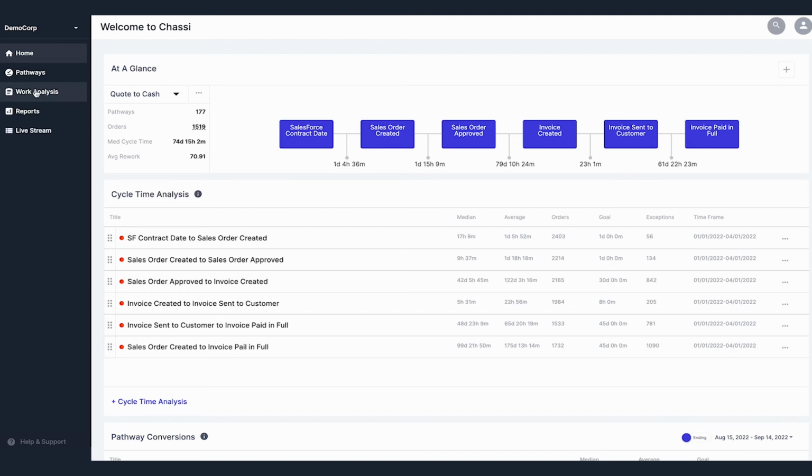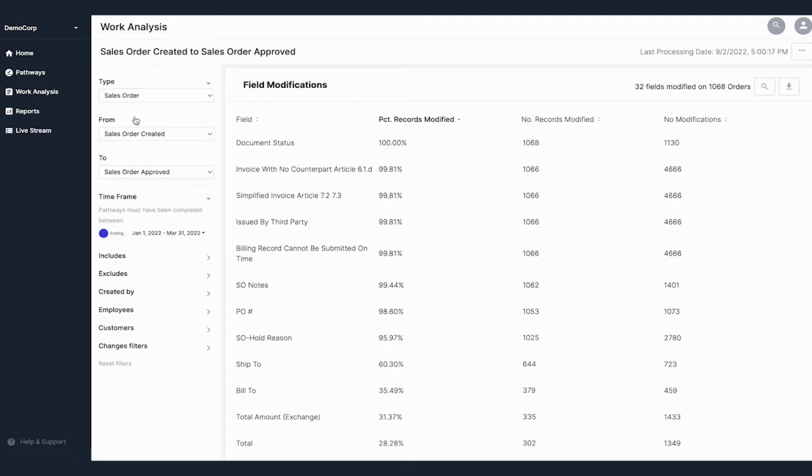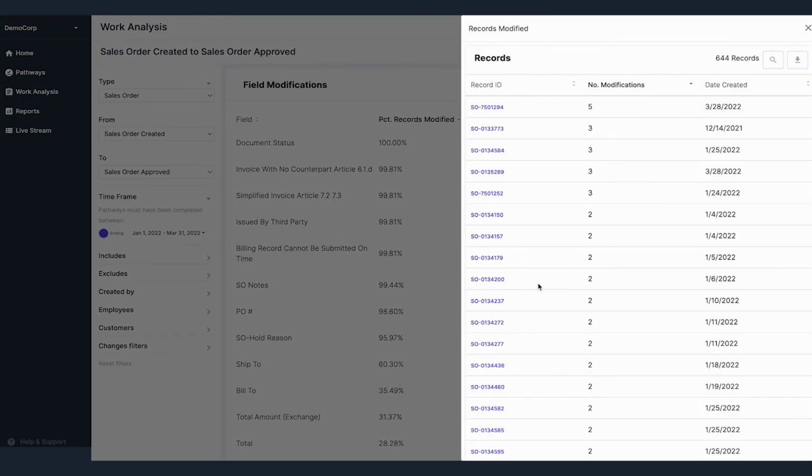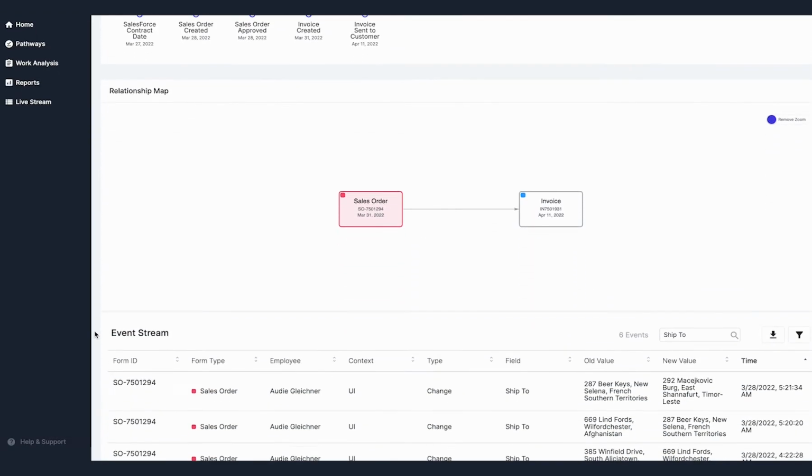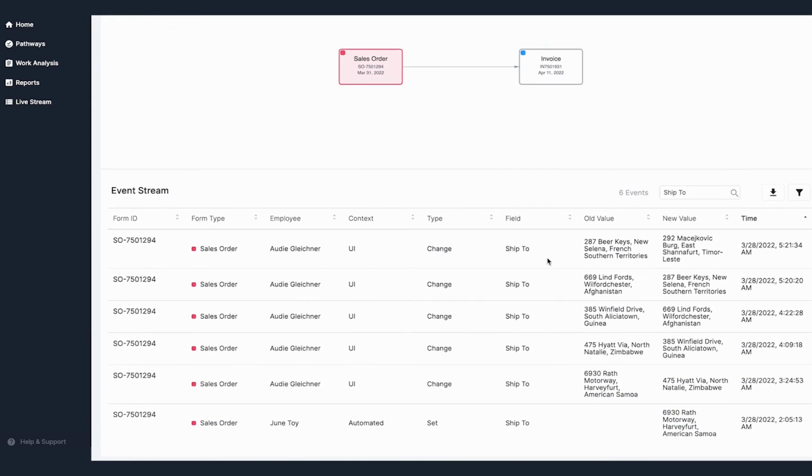Use our work analysis tool to see which fields are changed the most slightly downstream, and you'll get a good understanding of how this integration affects the rest of the process. This will help you determine if this is a people, process, or technology problem. It's interesting that ship to is changed so often. Why? If you click here, you can look at an individual order to see exactly what changes using these enriched system notes.